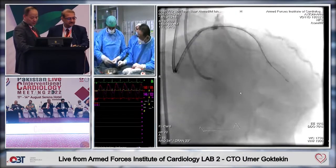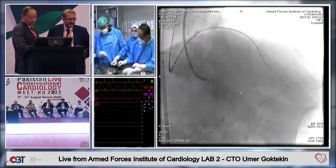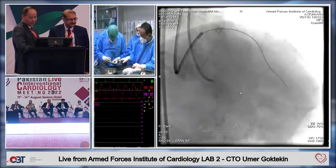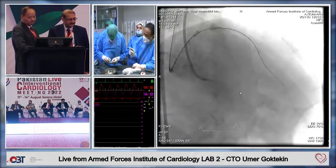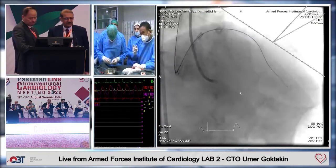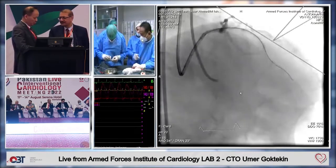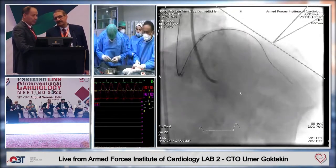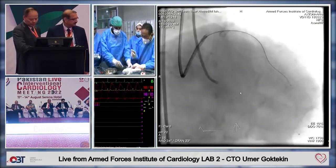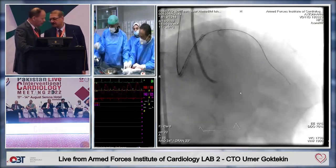But as said, the stump was too short. I think it's too soft. Even Gaia, you may have it, but Gaia has a fixed tip, and it's only at the tip where it's curved to about 28 degrees. So sometimes it doesn't catch the stump. So I believe in this case, a stiffer wire, where you can control the curve and which is also more steerable, would be a better choice. Okay, trapping.